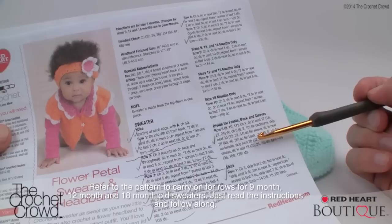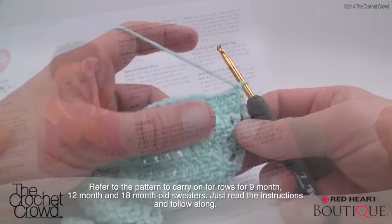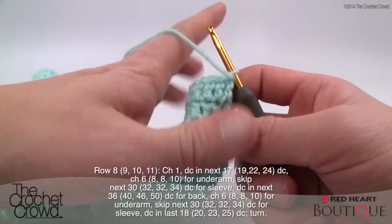This will be row number 8 for all those that are in the 6 month. It's row number 9, 10, and 11 for those in the alternative sizes that we're doing. So let's move along right now. So let's begin. We are doing the front, back, and sleeves area right now. So this is for the 6 month version, but I will explain the others while we're here.